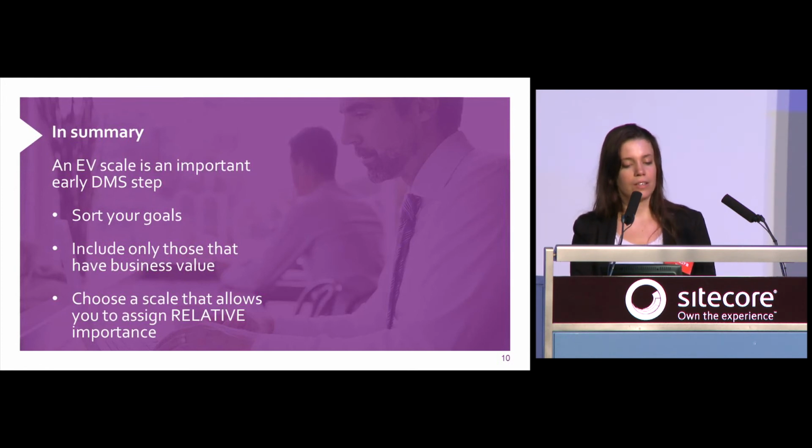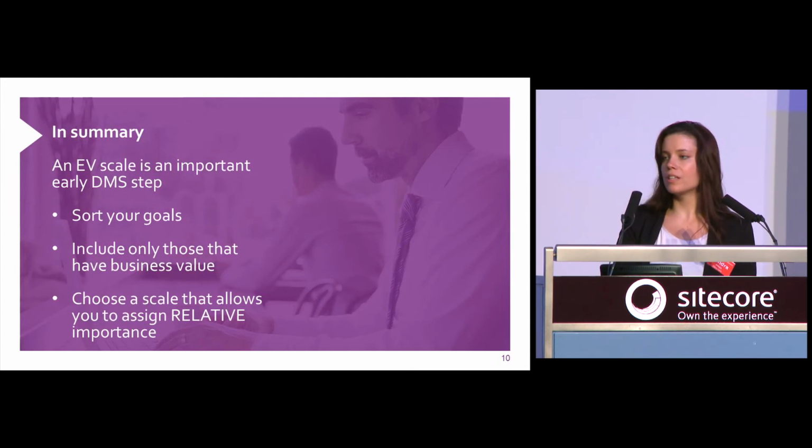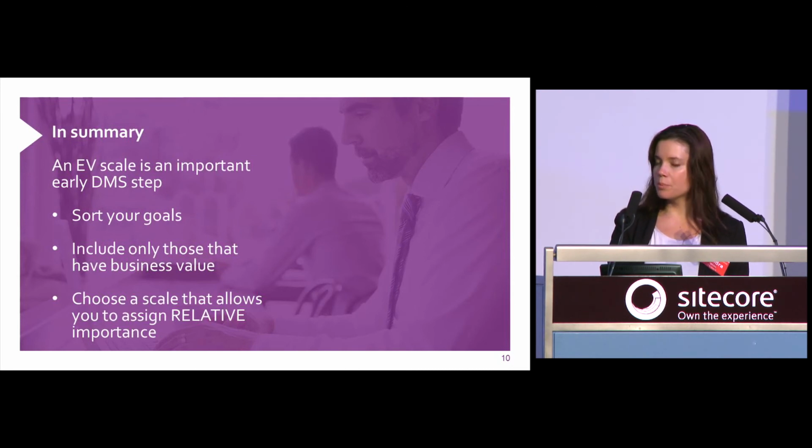So then, that's an engagement value scale. It's a reasonably straightforward concept when you go through it like that, but it is important that you take all of those steps that lead you up to that point. The whole engagement value concept, as I say, really underpins everything within Sitecore. And as I've said before, and as Jonathan reiterated, you have to give these things the time to do them properly, because you'll be thankful that you did. It's a really important early step that you need to take.